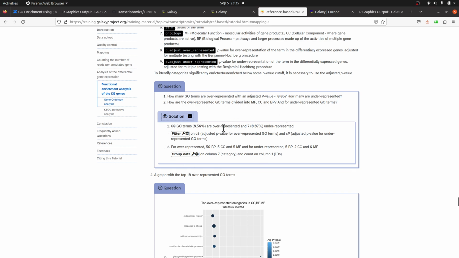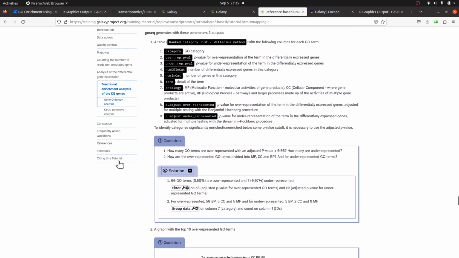Now in the next tutorial, I'm also going to show you how to perform this statistics. It's a simple one, but I just thought I'll make a separate video on that so that we look at how to analyze the output for GOseq. You will look at this one here, discuss it, use some R commands to get the output here, and that'll be it. That's something I'm going to cover in another tutorial, so just make sure to check the description box. If the video is available, the link will be there. All right, so that's how we do it.